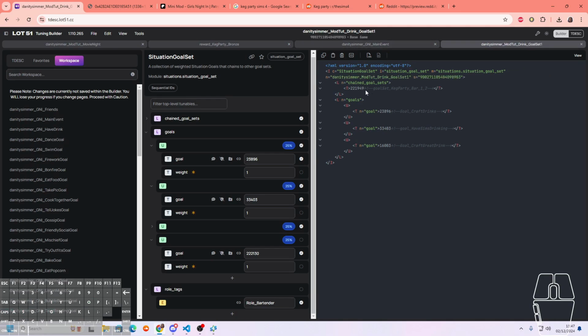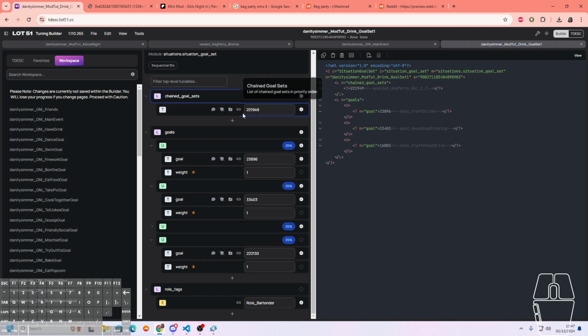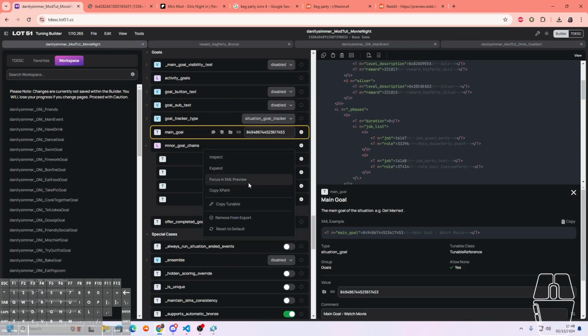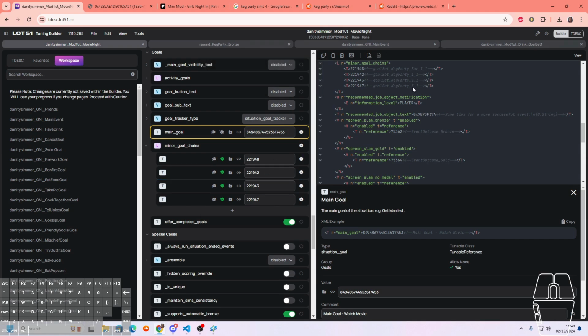Okay, and then what we need to do is, before we move on, we need to look at the next goal, because they're all linked together. The reason why it's called a set is because they're all chained together. So you need to finish goal set 1 before, and then you've also got goal set 2. Let me just go back to it now. You've got 2, you've got 3. So you need to actually go through it individually. So they're all linked together.